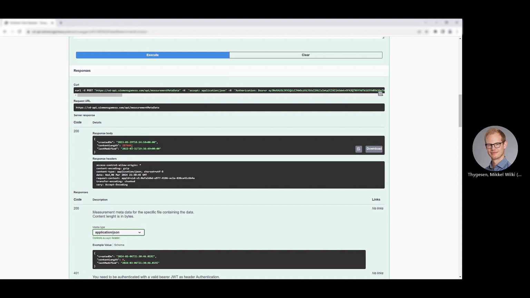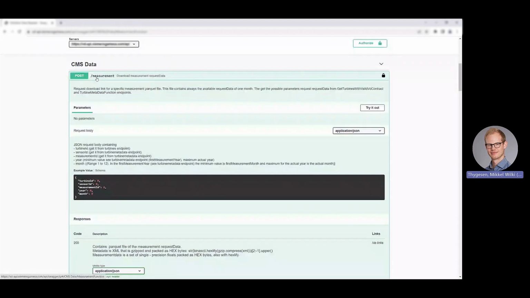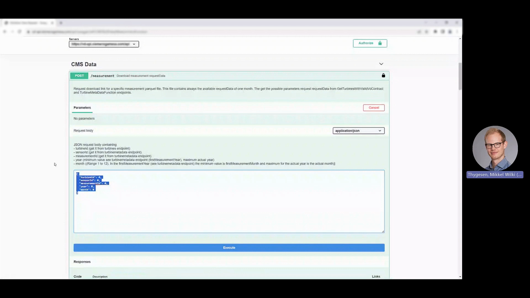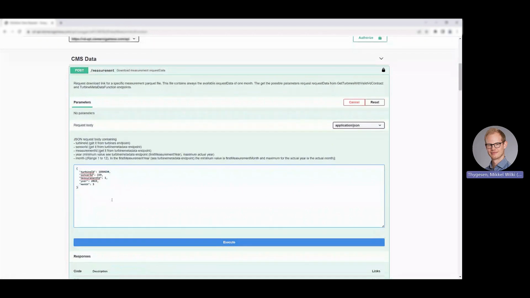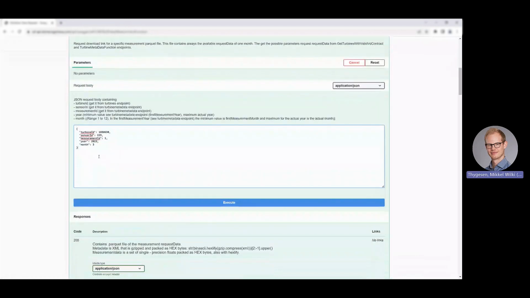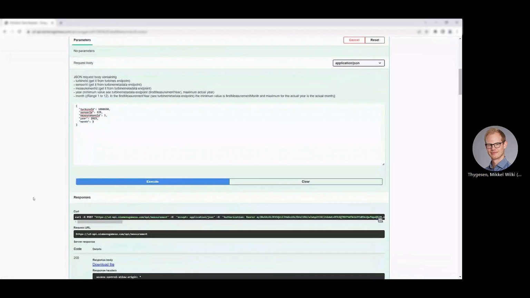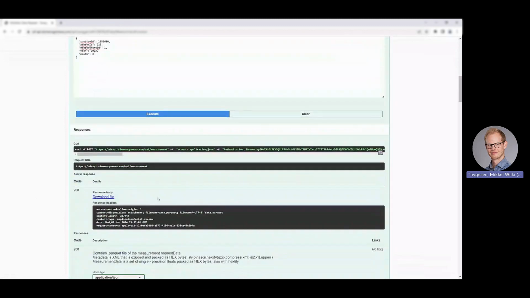If you would then like to collect the file from our API, you use the other endpoint, which is the measurement endpoint, but you send the exact same JSON through the POST request. So it's pointing to the exact same file. When I then execute this one, I get the file. So you can also see what is then the curl request for this specific file.